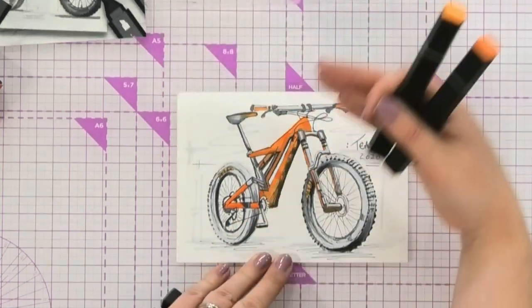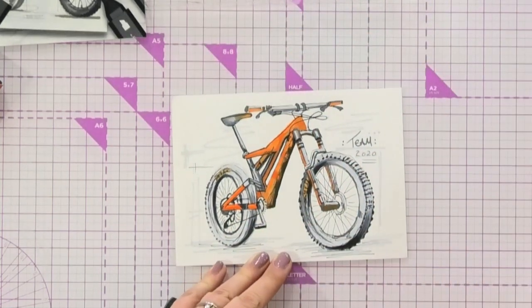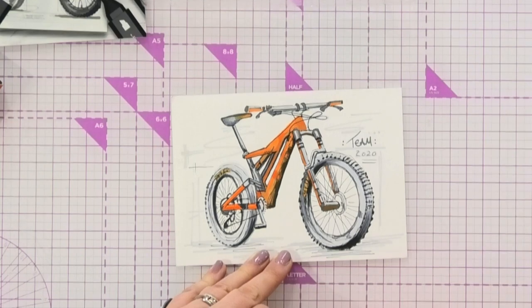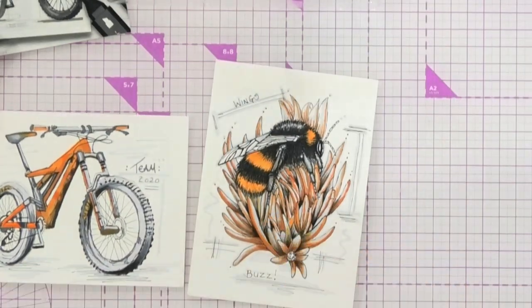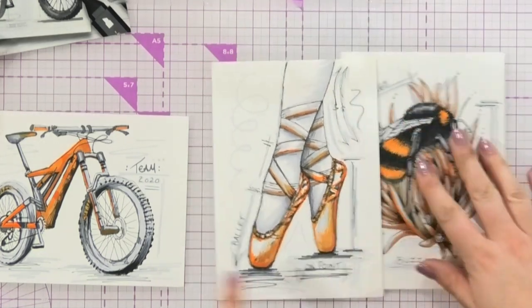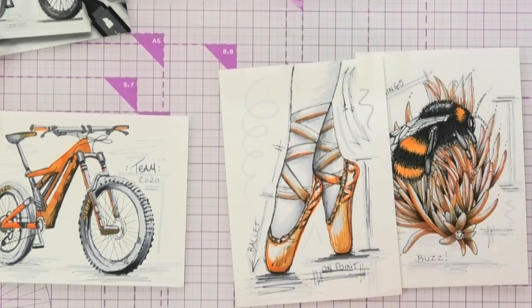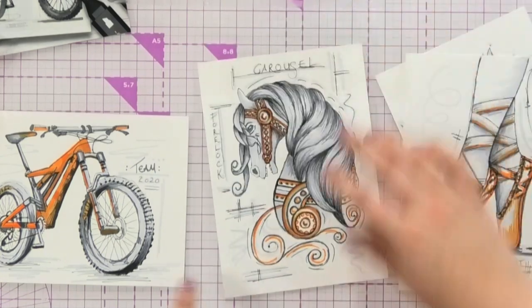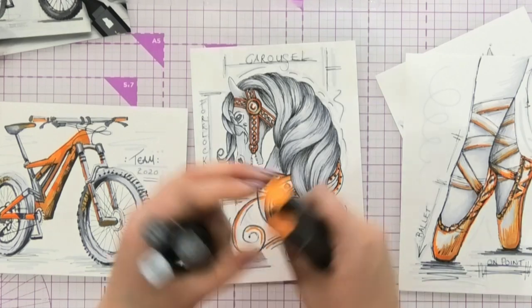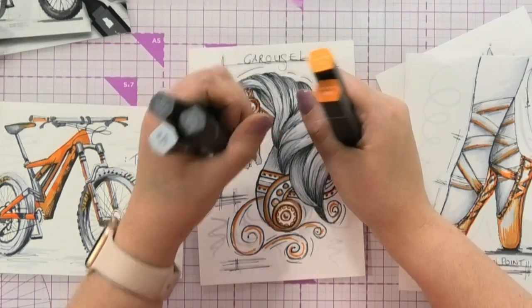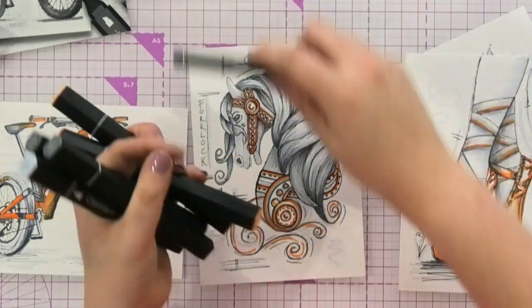And then also we've chosen, or I should say Cameron's chosen, the beautiful oranges. So the oranges are basically how you can get the shading but how you can just bring a pop of color, whether it's things like your bike design, or whether you know someone who is sitting sketching some bees, or I love this one here, the ballet slippers, right, or what about this one, the carousel. Aren't these fabulous? It's all about just that little pop of color for a design.